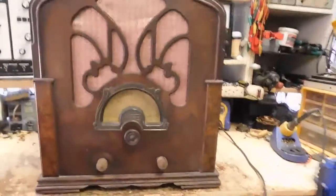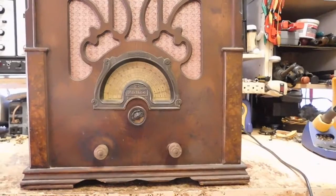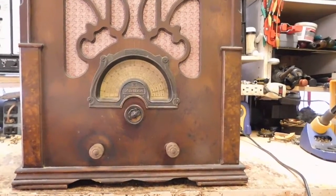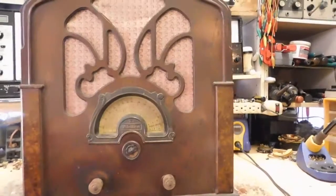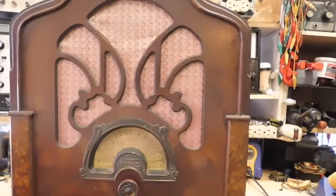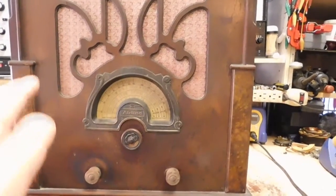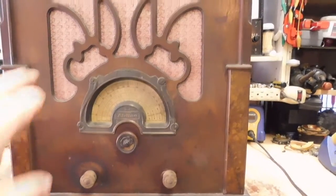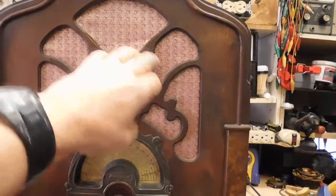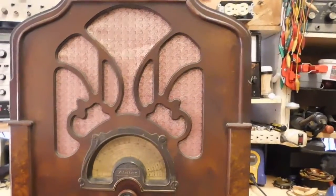Anyway, this is a 1933 Airline 62-103 or 62-105. They both use the same chassis, but I believe this is the 105, if I go by pictures, because the 103 looks very similar. The 103 has a bar that goes right here, a piece going across, and I think the 105 evidently did not have that.